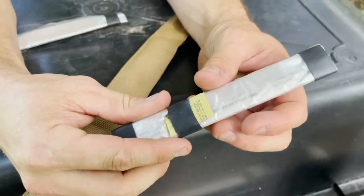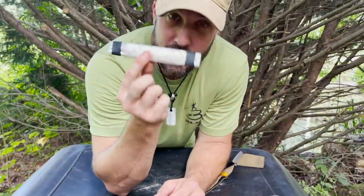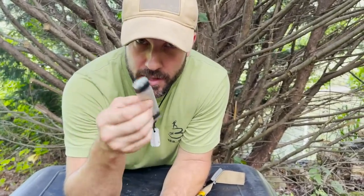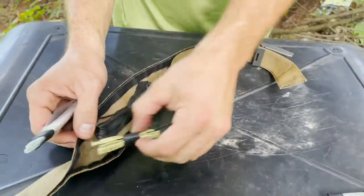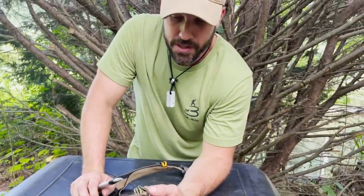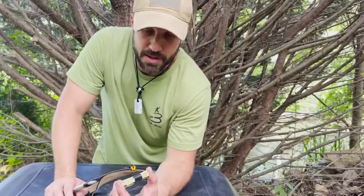Everything else isn't as important to me, so I've weeded it out a little bit. What I've done is I have wrapped two bags — two of the one-liter, one-quart bags — two ranger bands, the aluminum foil is in there, and I've got the water purification tablets right here. This is six water purification tablets, so that's enough to treat a gallon and a half. Is that going to last forever? No, but that's easily a day and a half worth of water, and if you're really rationing it out, you could make that last a few days. With two bags — I mean, they are plastic bags, they're not indestructible — so I figured having two is better than one.